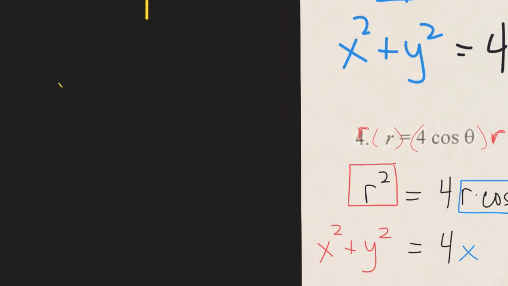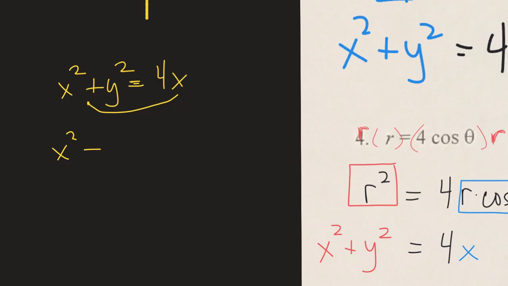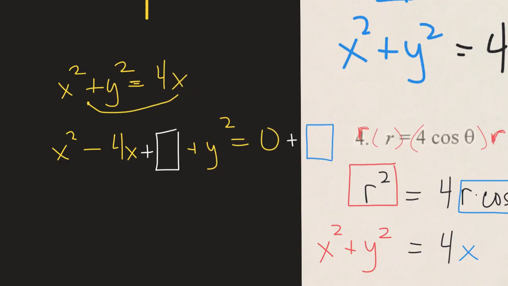So to continue on with this circle equation, we're going to do a little bit extra math. Okay, so we're going to start with x squared plus y squared equals 4x. What we're going to do is bring the x onto this side and create what's going to be a circle equation. This one does not have a center at the origin. Its center is somewhere else. And to figure out where that center is, we have to do an algebraic thing called completing the square. And you probably haven't done this in a while, and it's just algebra, so quit freaking out about completing the square.